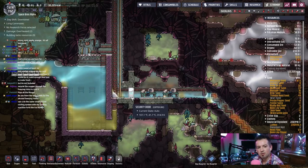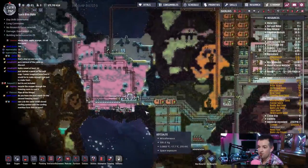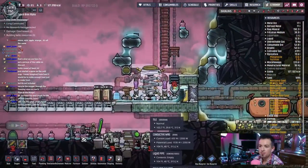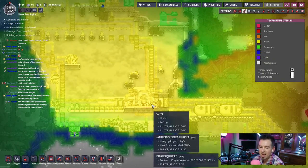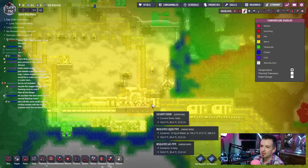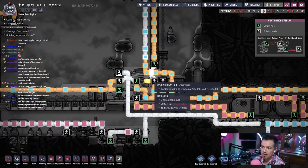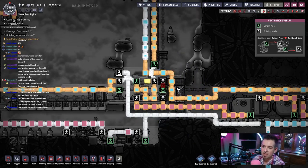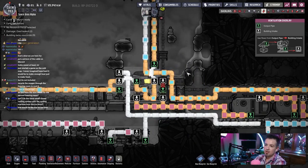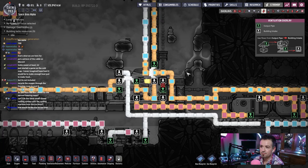Can you do the same small closed cooling system with the cooling machine from the ice biome? I could close this off for sure. Especially now that it's 100 degrees in here, now would be a time to do it. We already have the mechanisms in place, so we have hydrogen that's already feeding to vents. Once we seal this off, that would probably be a better way of using that, keeping that nice and cool. We could do that now.